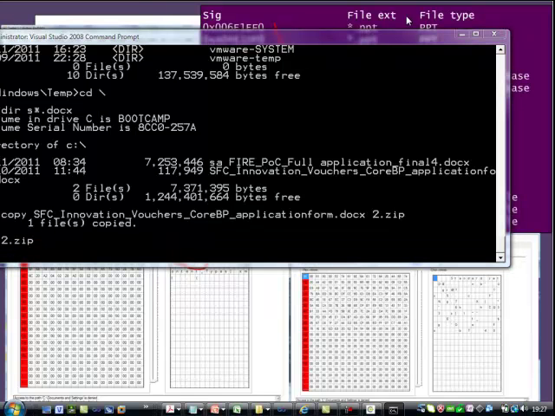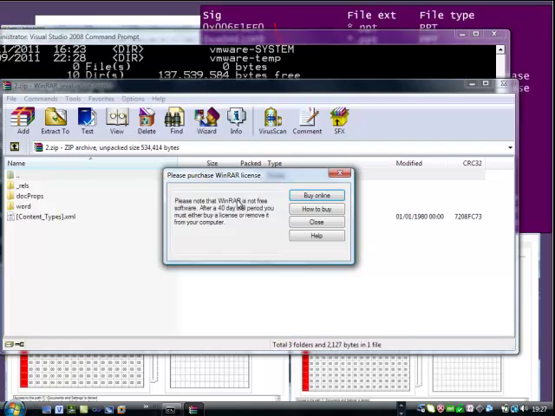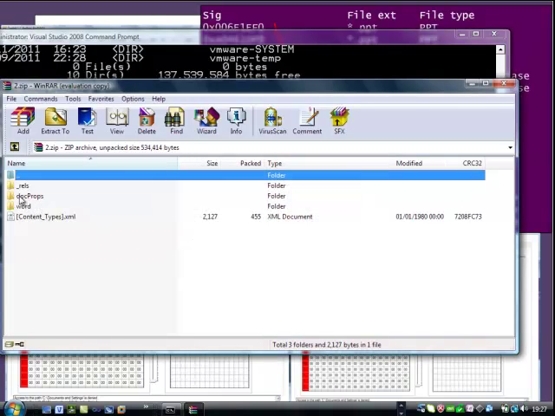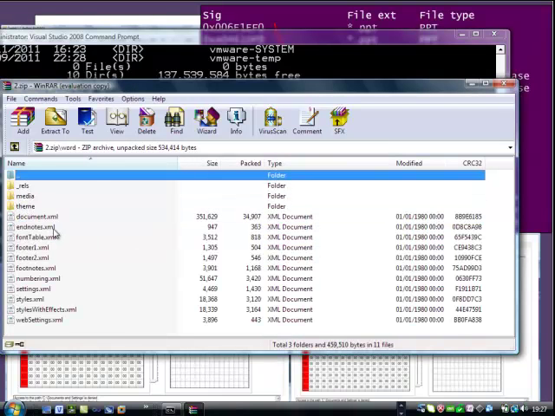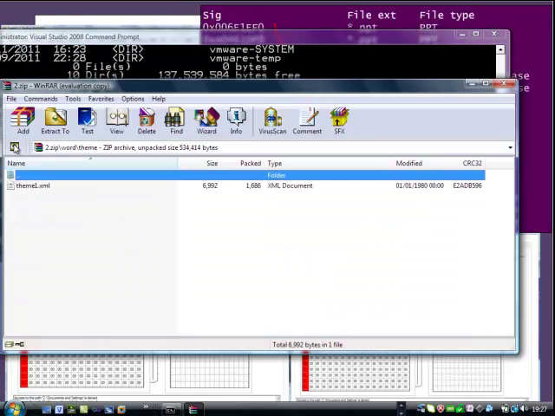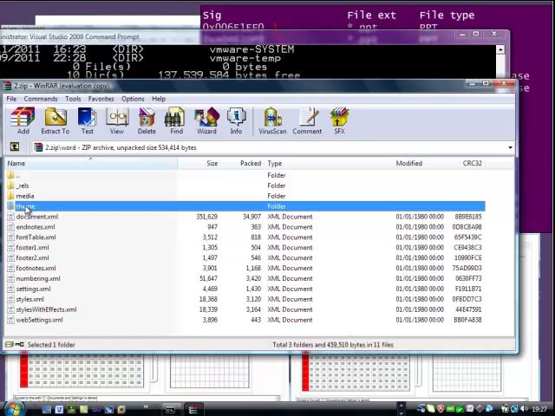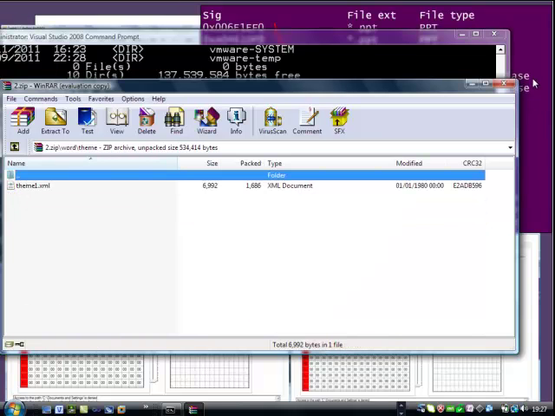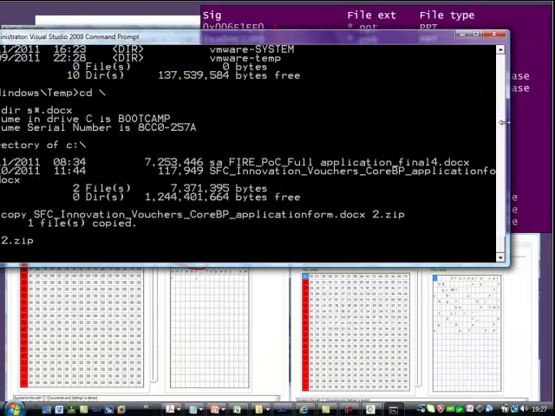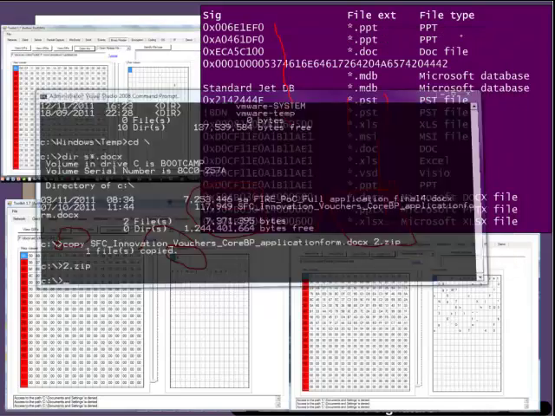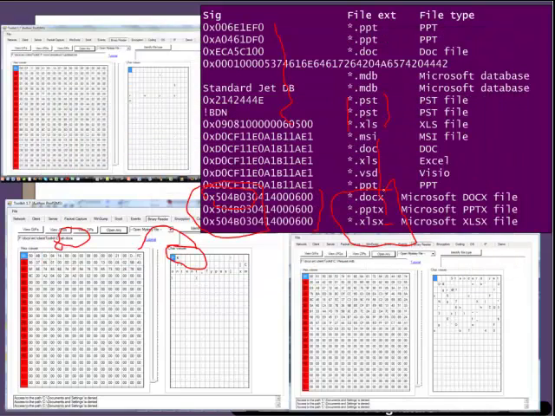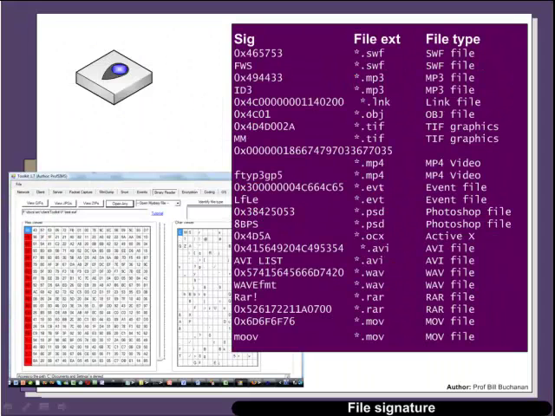Open up the zip file, and we can see here that it is a zip file. So the zip file contains all the XML, all the actual media that we have inside the document, and so on. So if we detect a PK file, then it might actually be a docx file.